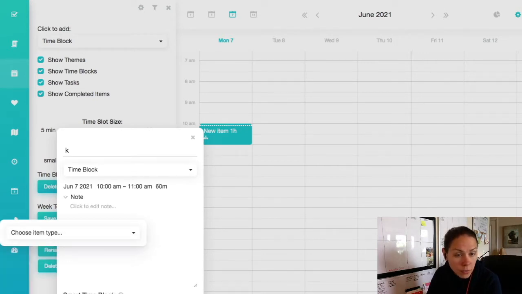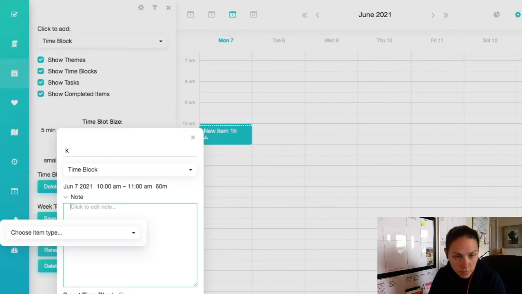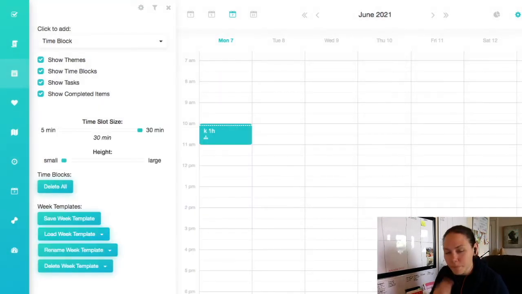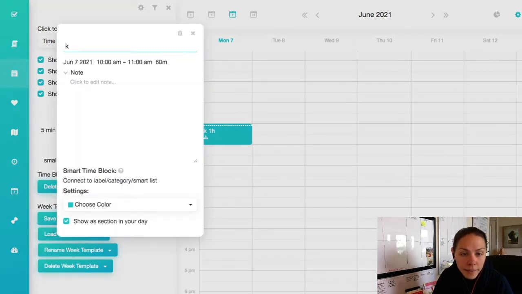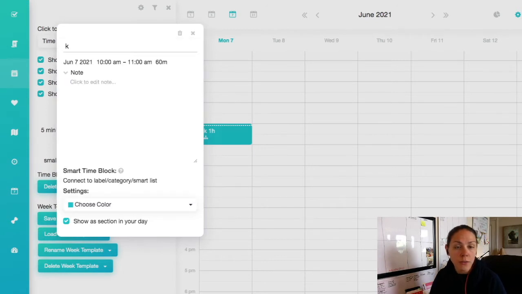Or you can add a note. Hang on. No, no, no. Exit out. Oh, no. There we go. Got a little caught there. Okay. And then you can show the color, and you can show as a section in your day, which I'll show you how I use that, which I love to do.